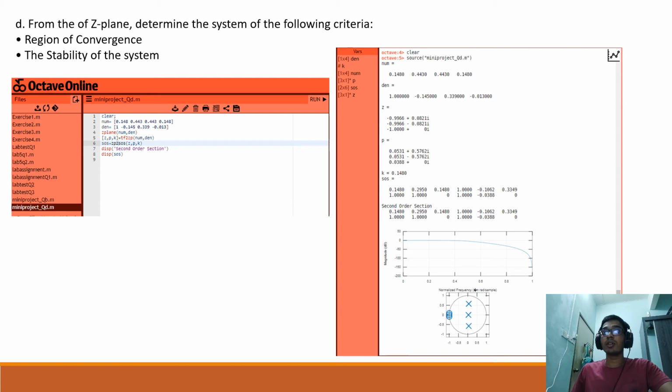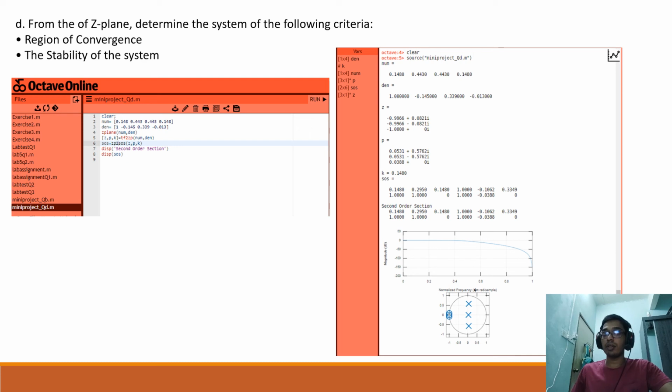So I have done this question by using Octave Online, using the equation from question 1, which is 0.148, 0.443, 0.443 and 0.148 as the numerator, and the denominator is 1 and -0.15 with 0.339, and the final is -0.013.